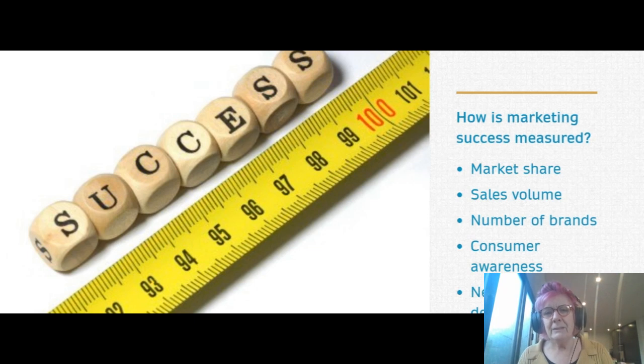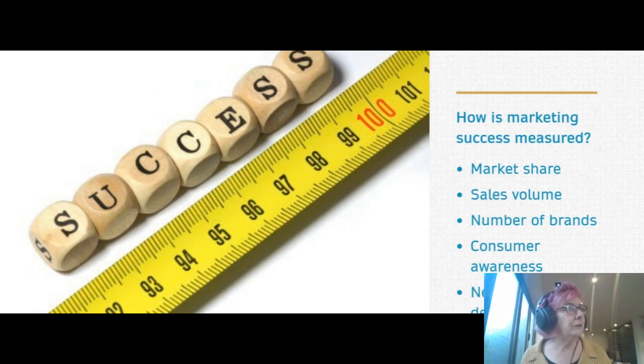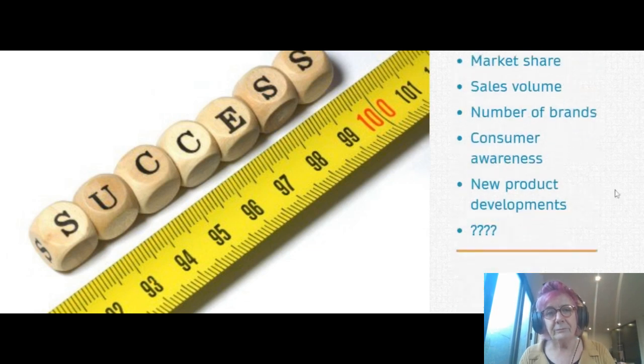For some businesses, success is all about consumer awareness. So for example, if you are creating a new video game, one of the biggest things that you need to achieve is get it known to your potential customers. You need people to know that it's there, otherwise they're not going to buy it. So for a business that's relatively unknown, consumer awareness is absolutely key. And new product developments is another way to measure success. There may be others as well.